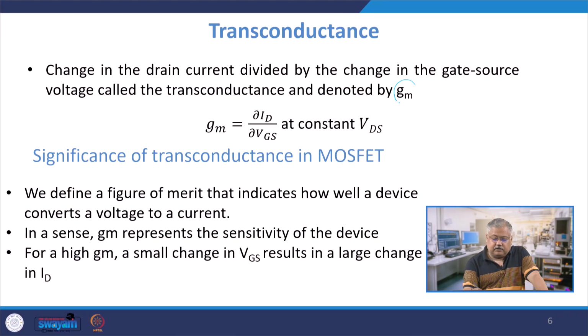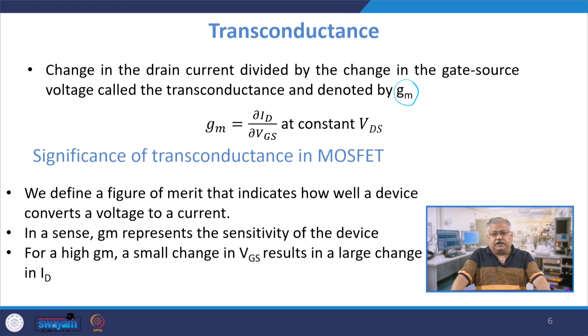Now we come to an important parameter of a MOSFET, which is seldom used when we do a circuit simulation, especially when we do an analog design, where we want to find out, for example, the gain of an analog circuit. This is defined as transconductance, also referred to as GM, G suffix M. It is basically the rate of change of the drain current with respect to the gate voltage for a constant VDS. So I fix the value of VDS, I go on changing the value of gate voltage and try to extract the ratio of change in the drain current with respect to the change in the gate voltage, which will give me the value of transconductance.